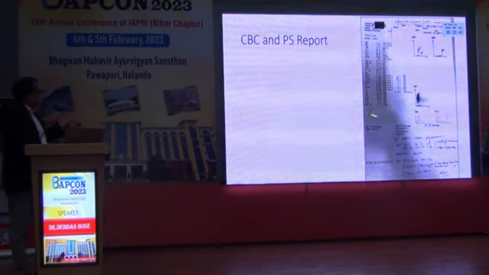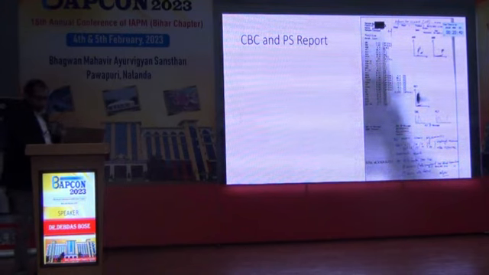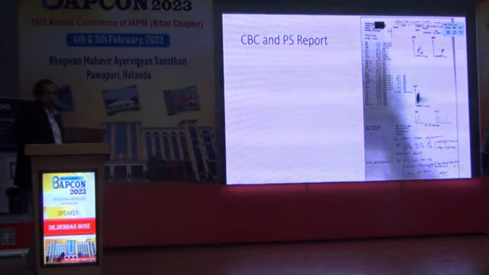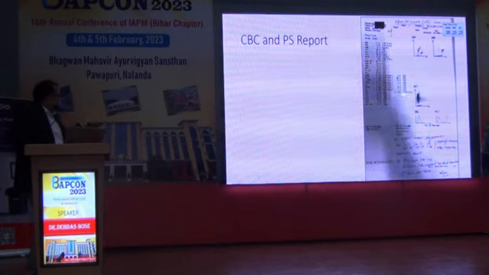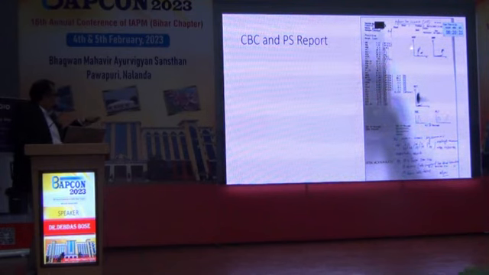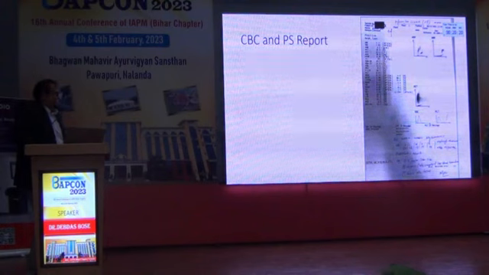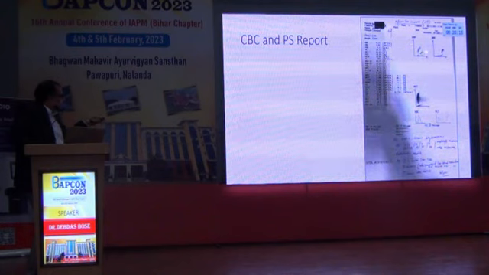All these parameters are given in your automated counter. Then you have to see the peripheral smear and verify all these things with the peripheral smear. So this patient is showing microcytic MCV is low, so we have seen it, and see these are all the histograms. The WBC histogram usually shows the differential.